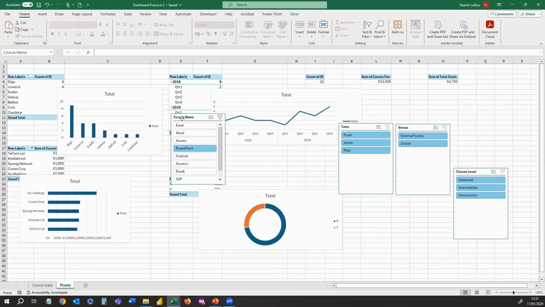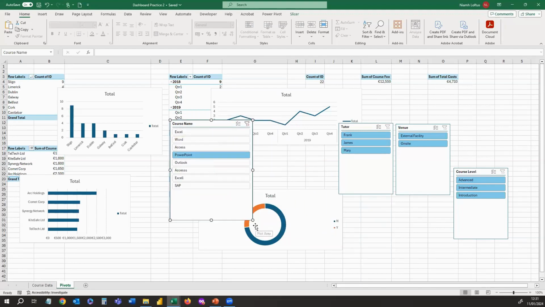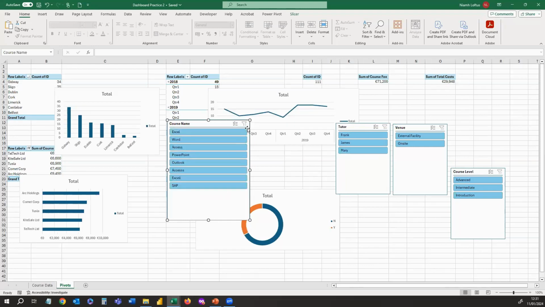I'm just going to call out something quickly here. And again, this will kind of allude to next week's session in a way. Your dashboard is only going to be as good as the data that's feeding it. And that goes for anything in Excel. If you've got really not great data, you're not going to be able to get good answers out of it. And I just see something in the course names here that's a perfect example of this. Do you see in the courses here, we have Access and then we have Access spelled a different way. And we have Excel and we have Excel spelled a different way. These are the kinds of things in your data that can cause you problems.